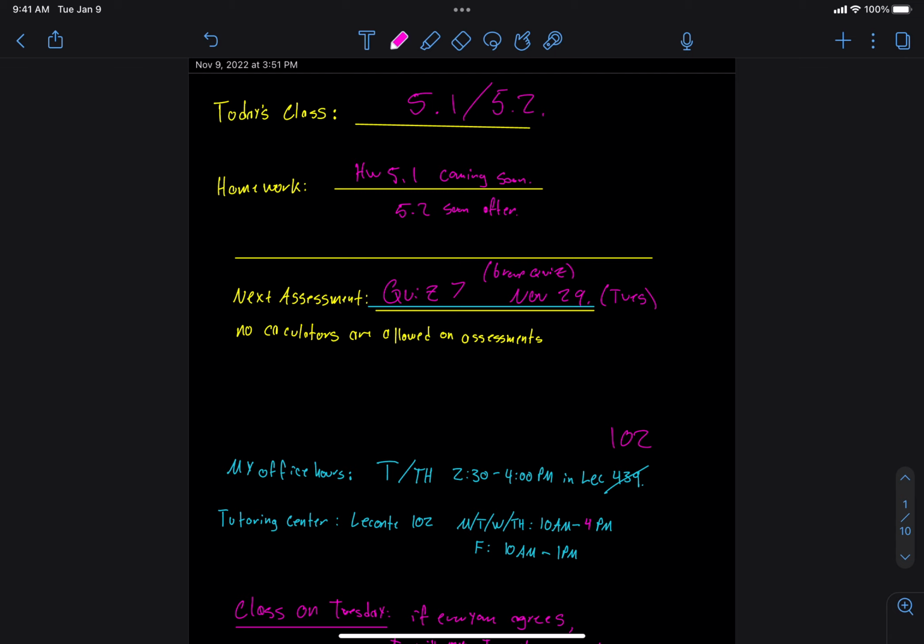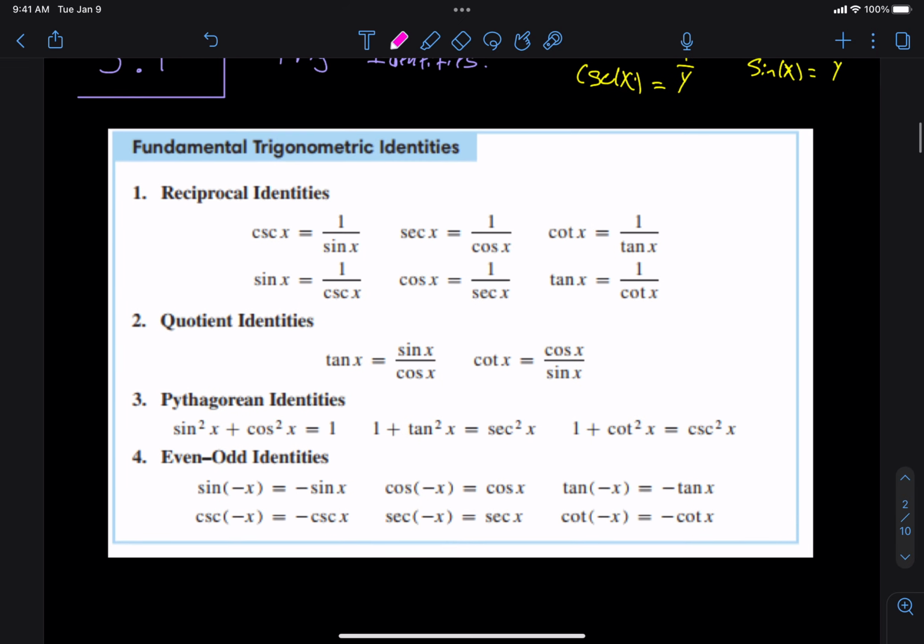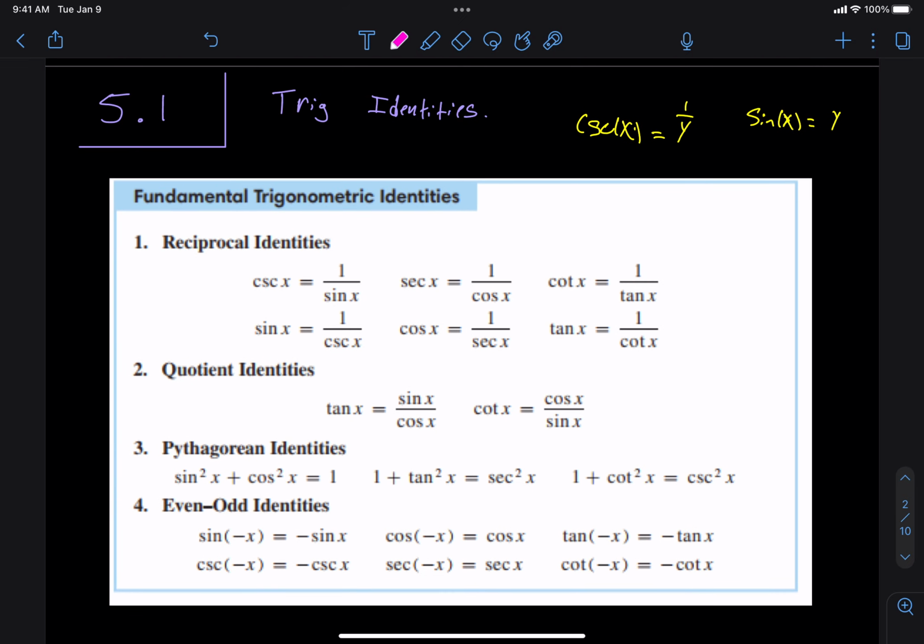But okay. All right. Then let's talk about trigonometric identities. So we know all of these ones. I know all of these ones, and I want you all to know them too. These ones are the reciprocal identities. They tell you how to go between cosecant and sine, right? And then secant and cosine. Those are the ones that are kind of confusing, right? Because you think cosecant, doesn't that go with cosine? But no, it doesn't, it goes with sine. And then cotangent is 1 over tangent and vice versa.